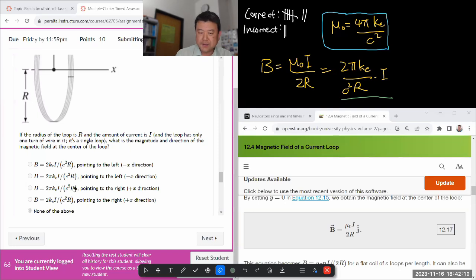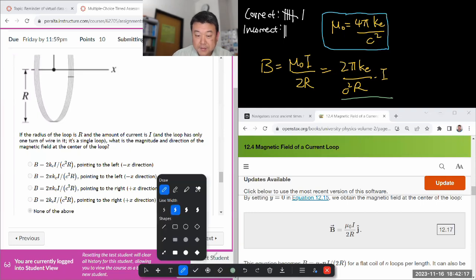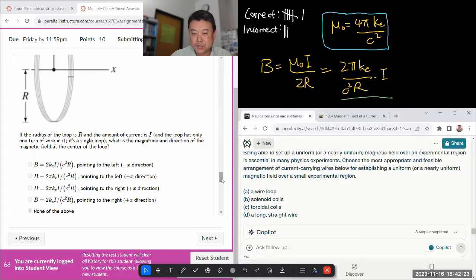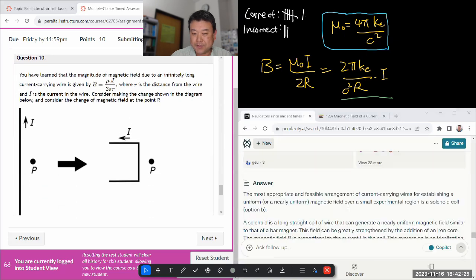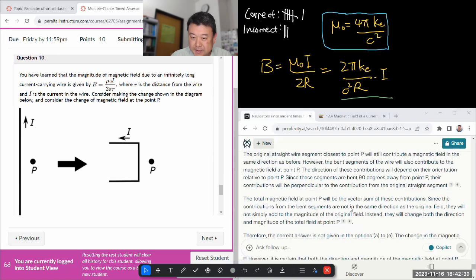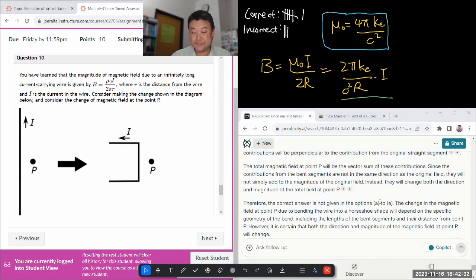Yeah. So wait, why did I mark it correct? So GPT, its answer was incorrect. So let me mark this as incorrect. And the next one technically got it correct, but if I had just followed ChatGPT, I wouldn't have gotten it correct because it said correct answer is not given.